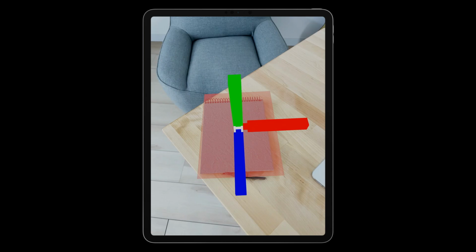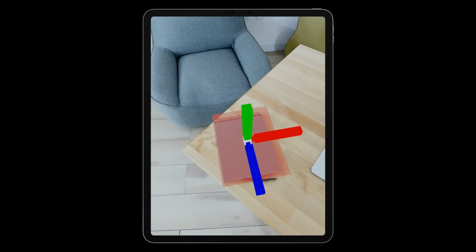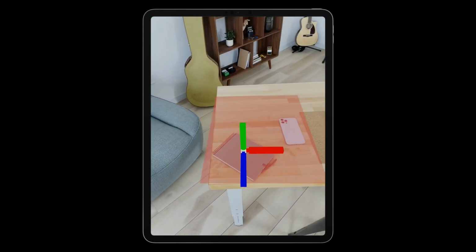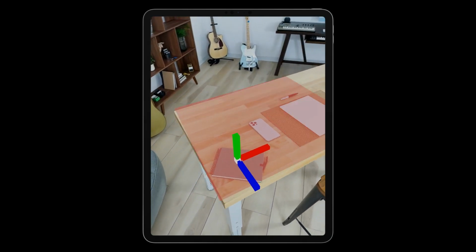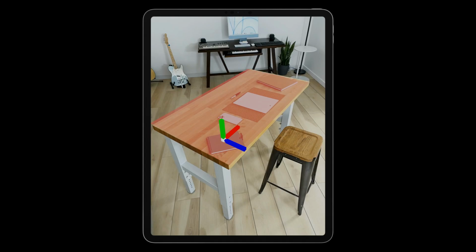This is an example of a typical plane anchor in iOS 15. At the beginning of the AR session, it fits the plane to this well-textured notebook on the table. When running the session, the plane is gradually updated to account for new parts of the table that come into view. Every time the plane geometry is updated, the anchor rotation is updated as well to reflect the new orientation of the plane.